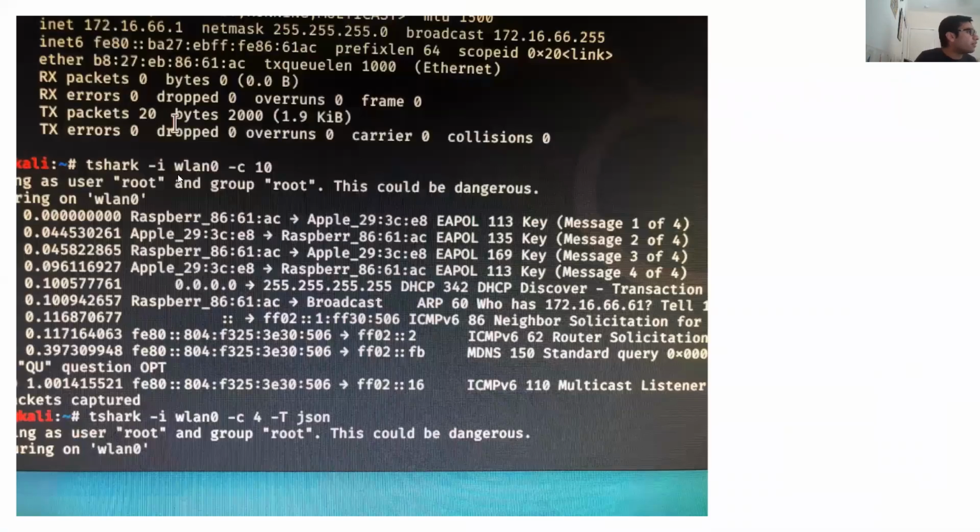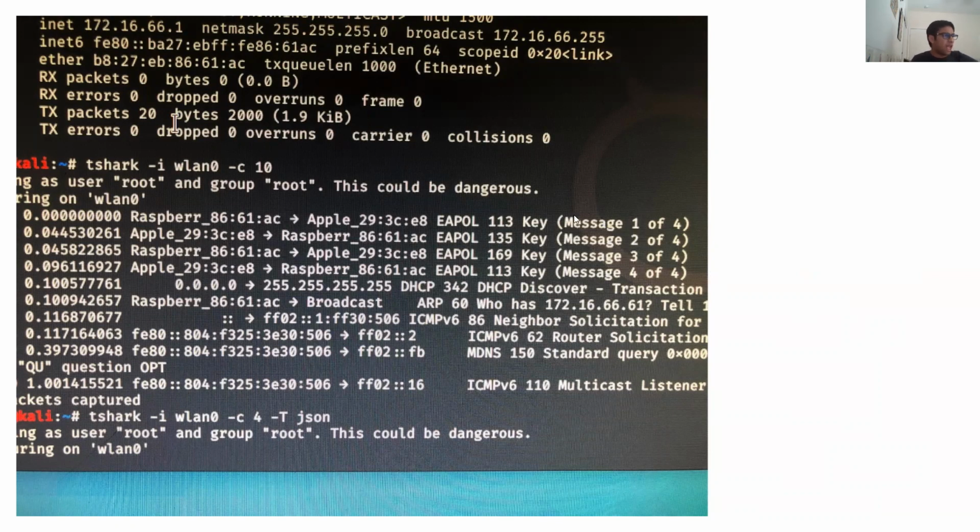So right here, I use TShark on the interface wlan0, and these first four messages are the router and device authentication. And then you see the DHCP and ARP messages being sent. So I'm using my Raspberry Pi to connect to my Apple device, my iPhone, so you can see the different messages that are being sent back and forth.